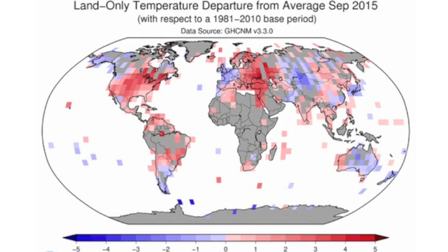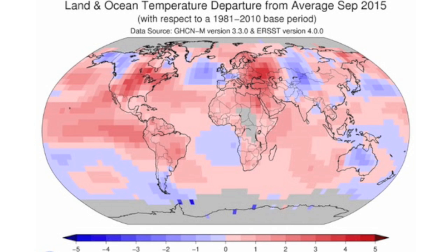Here we have the temperature anomalies from September according to the Global Climate Report for the month. As always, I guarantee that the misleading percentiles chart is the only one you'll see on other websites attempting to plug climate propaganda. I show you these base charts every month so that you can call out those advocates with the logic of an observer.